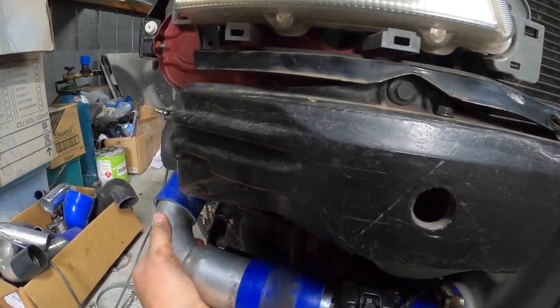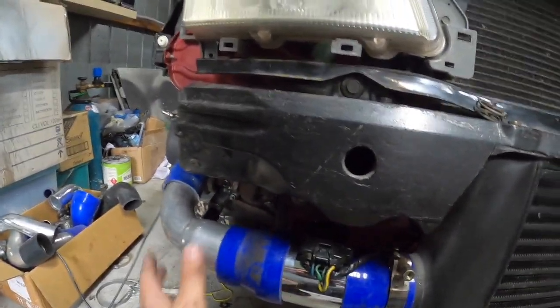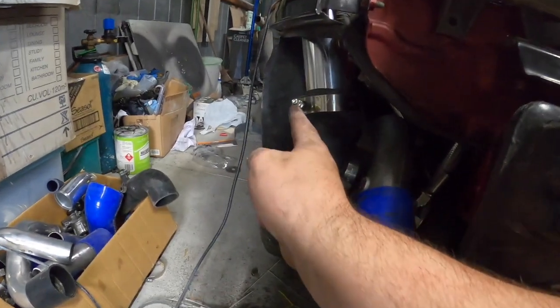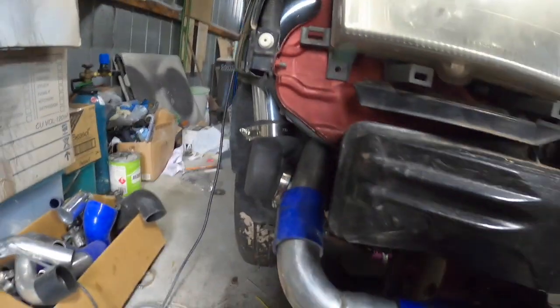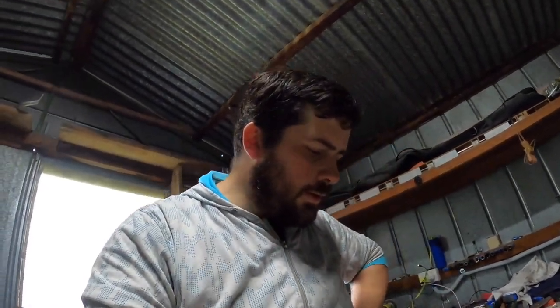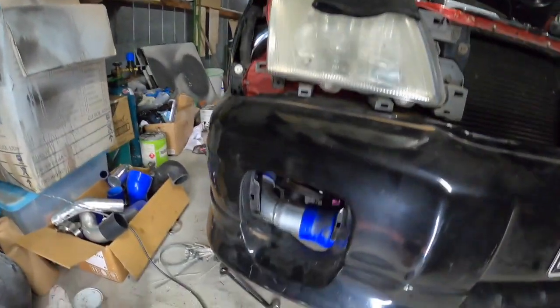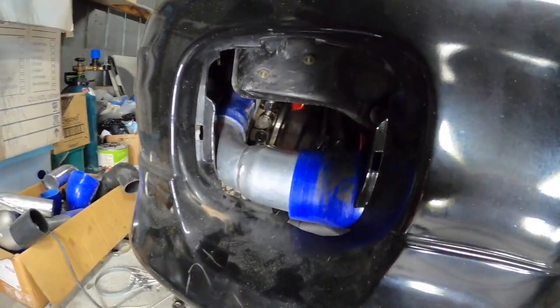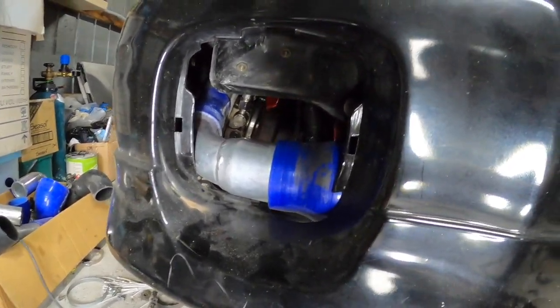Yeah. Should I go 2 inch, 2.5? I think that's the neatest and the tightest. I'll just test these two different setups with the bumper on and see how we go. Might need to rotate this actually, this clamp, because it looks like it might be hitting the edge of the bumper. You know what, guys? I think I might put a third snail on this. Right, let's test fit this, see how it looks. Alrighty, guys, so by the looks of it, I won't be able to run the 2.5 because I might have to trim it a little bit, but the shorter 2.5 is nice and tight in there.